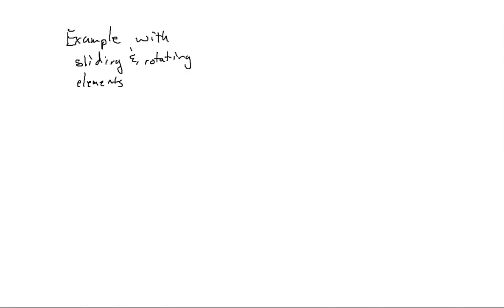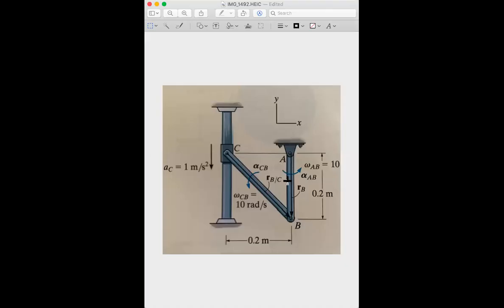Let me switch over to the image. Okay, so here's the situation we have. We're going to have a link which rotates about a pinned point, A. So as link AB rotates, it's going to drag with it link BC. It's going to pull that collar. It's going to slide straight down.